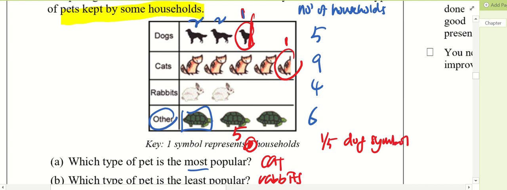But how are you going to tell that it's exactly 1/5? 1/5 of a symbol, you'll probably be left with the head, right? Sorry, pardon my drawing. You'll probably be left with the head and maybe a bit of the neck. And that's it, right? You can't even see the leg. So it's very hard to gauge, is it exactly 1/5, 1/4, or 1/3, and so forth. All right. So I think this is the problem with pictograms.